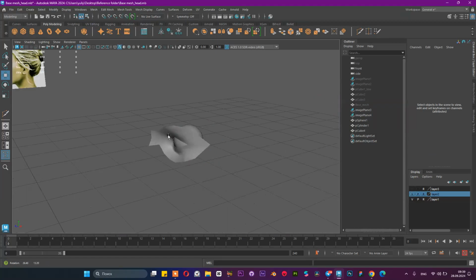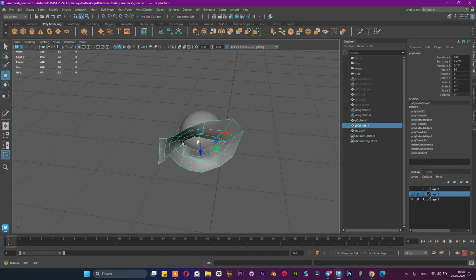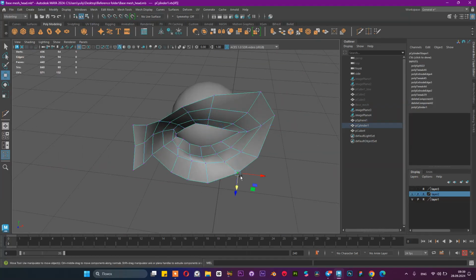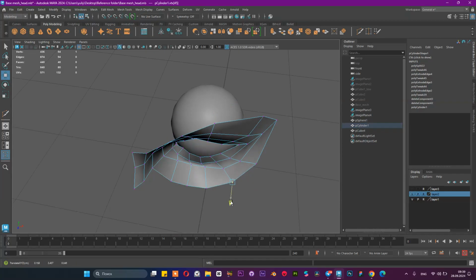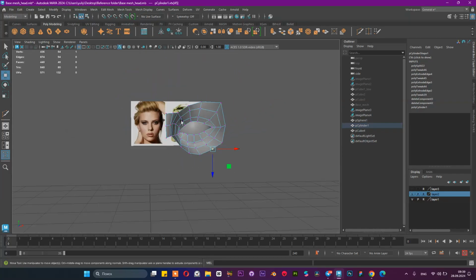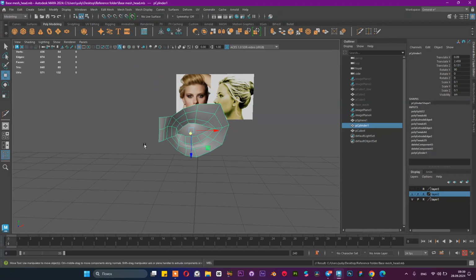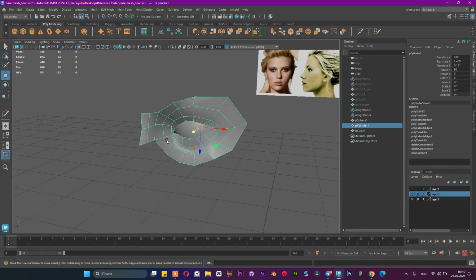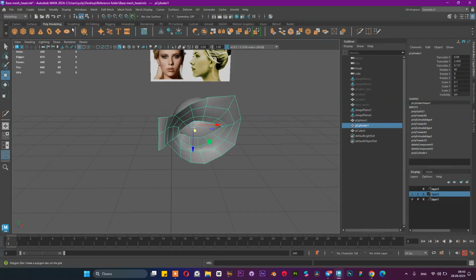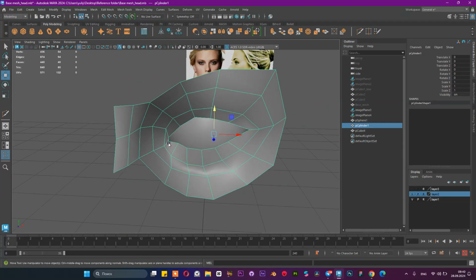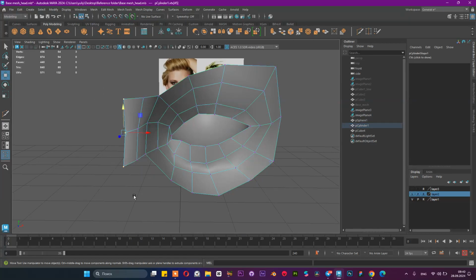Something like this. Now we have the basic start for our character face. After that, we can duplicate this model and make the opposite copy and continue to work with the mouth. Let's delete history, center pivot, freeze transformation of this model, change position to the center.